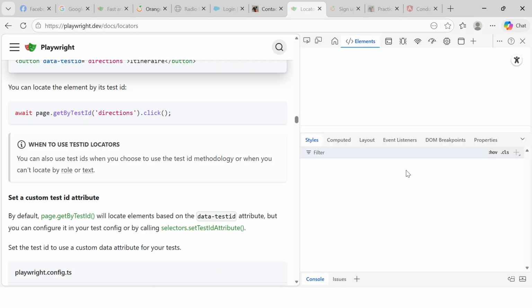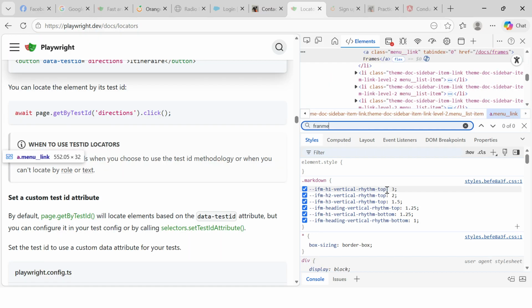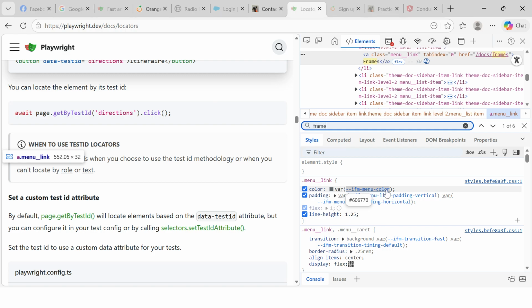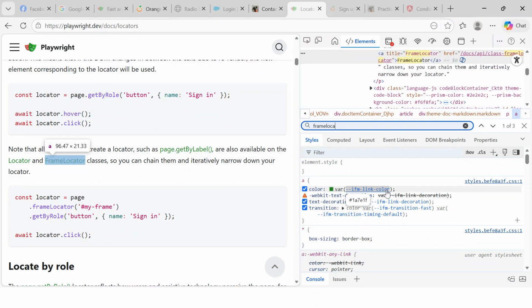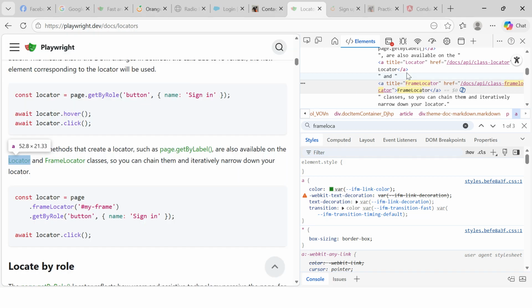There is something called title, Control F. This is one of the things available called frame locators. Just mouse over it. This is the element I already know. You can see this is an anchor link, but a title attribute is there. What is the title name? Frame locator.